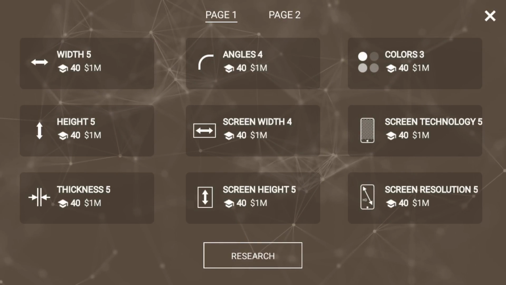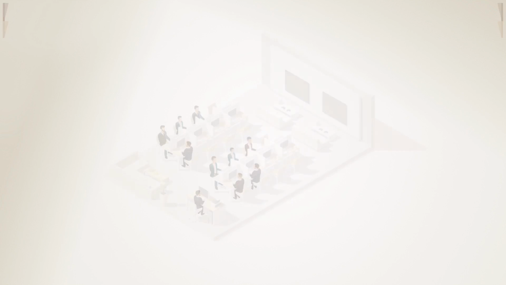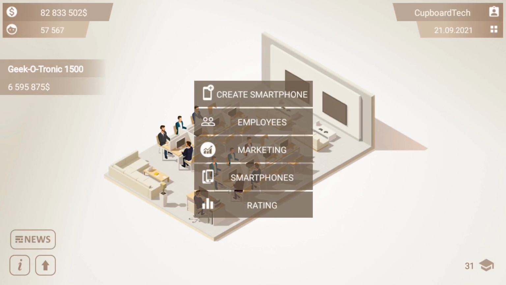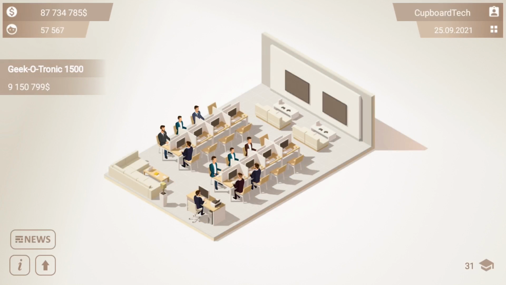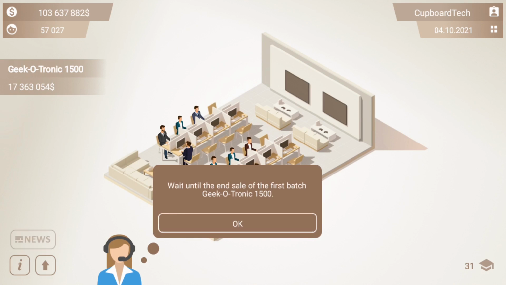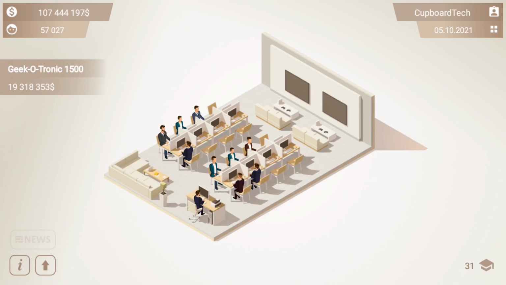Width or height? Do you want to make it a bit wider, possibly? Make the phone wider? Yeah, why not? I don't really know what the difference is, but that will do. I can now use the object in the editor. Yay, great. Okay, so now do we just go through and make another standard phone? What I want to do is make another kind of standardy phone and then get enough points in to then make something that's a bit different, to make a different flagship phone, if you like. But yeah, let's do that now. Let's go through and create another smartphone. Wait until the end of this batch. Oh, okay, fine. I'll wait until the end.